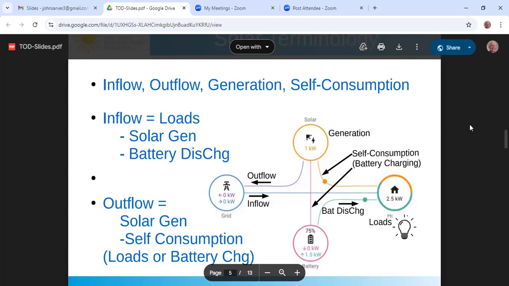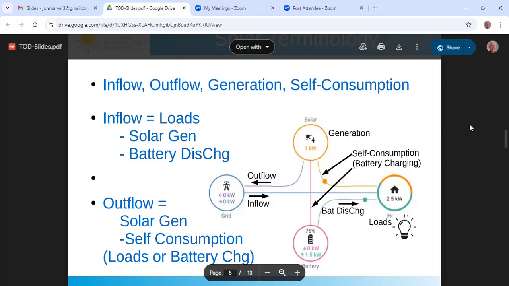That's one of the things we talk about, we call self-consumption, or some call it behind the meter usage, or maybe some other terms for it. Self-consumption means if I produce energy from my solar and I use it directly in the house, that's self-consumption. Or if you send it into your battery, that's self-consumption too, that you're kind of saving for later. Either way, you don't send it out to the grid. Anything you send out to the grid, you're going to get a certain credit for it now, and then later you're going to have to pay whatever the cost is for electricity when you bring it back in. At least that's how distributed generation works.